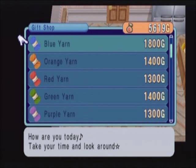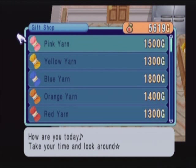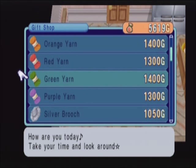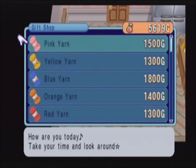And if you want to buy some yarn, the colored yarn, and you don't yet have a dyeing pot, you can actually buy the yarn and ship it, and you'll get a note for it, which is usually what I end up doing, just as like a free note. I just buy the cheapest colored yarn that I can find, ship it, and I'll get a note for it. And I do believe that if you don't have a sheep and you can get the rucksack upgrade from Martha, that you can also buy the yarn from here and give it to her, and that works as well.